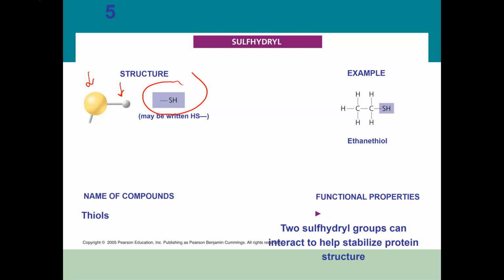Sulfur needs 2 covalent bonds to be satisfied, so this second stick is indicating where the sulfhydryl group would attach to the larger molecule. Over here, we're looking at an example of a molecule, but that particular molecule shown is not really important for our purposes. Something that you might want to keep in mind is that some amino acids, like cysteine, have a sulfhydryl group. That's really important because those sulfhydryl groups will help stabilize the protein structure by forming covalent bonds between the sulfhydryl groups. In sum, sulfhydryl groups are really important for protein structure.